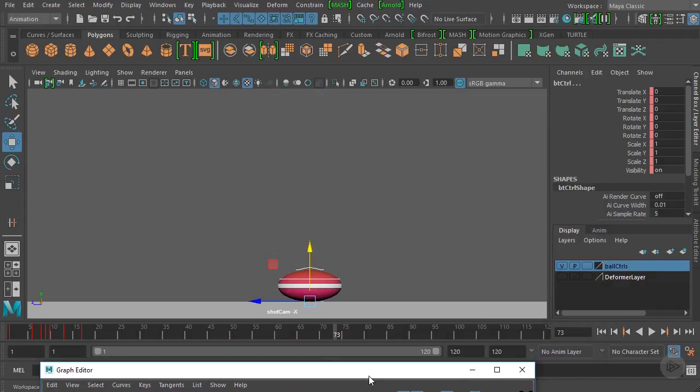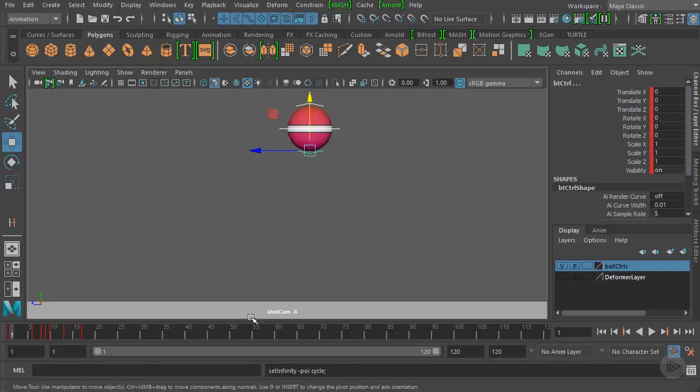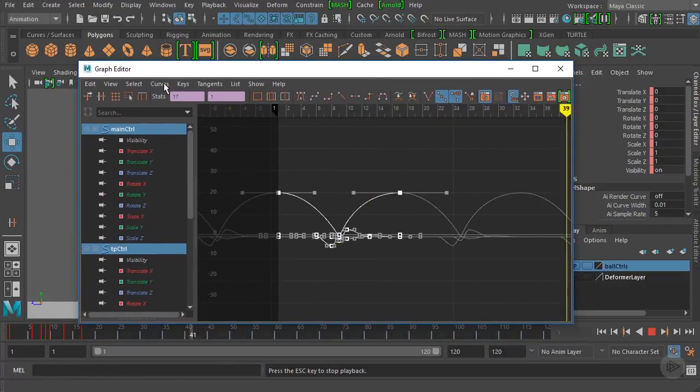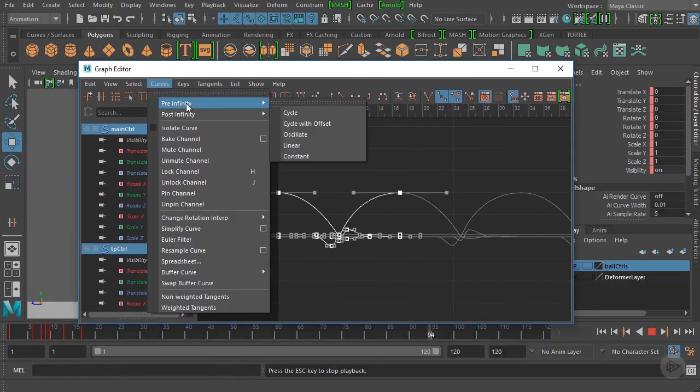And now what we're getting is a perfect cycle to our animation in just a few seconds by utilizing that pre-infinity and post-infinity cycle for our curve itself. So you can see just how easy that was to basically create one single bounce for your ball and then just cycle it to kind of just have it continually bounce and have a really nice, fun, cartoony style of animation. If you want to, you can bring this graph editor up and sort of just experiment with some of these other cycling options that you have.